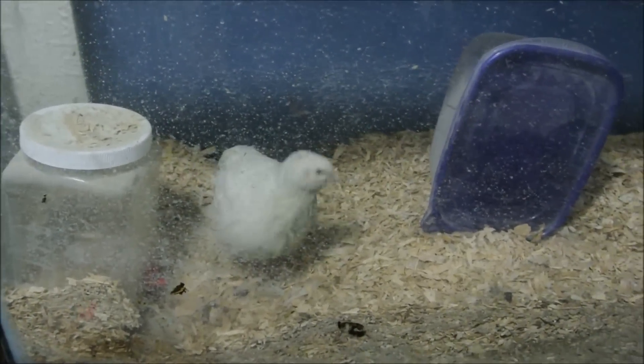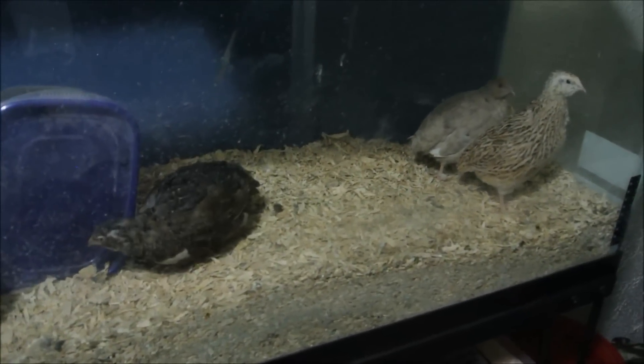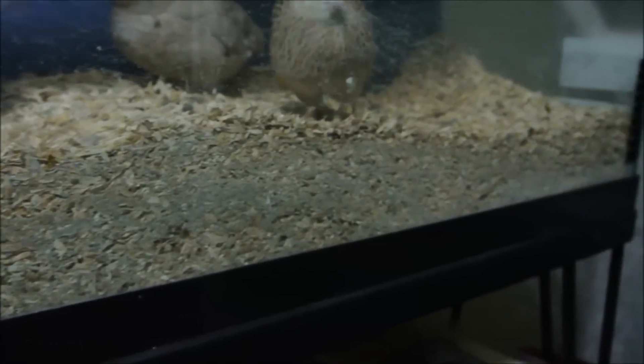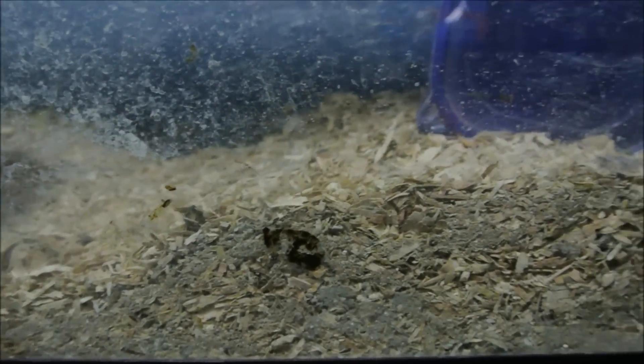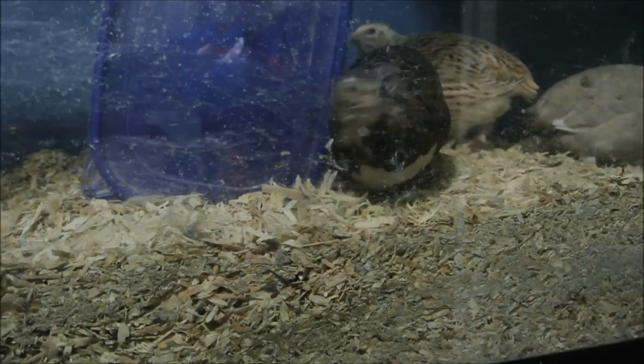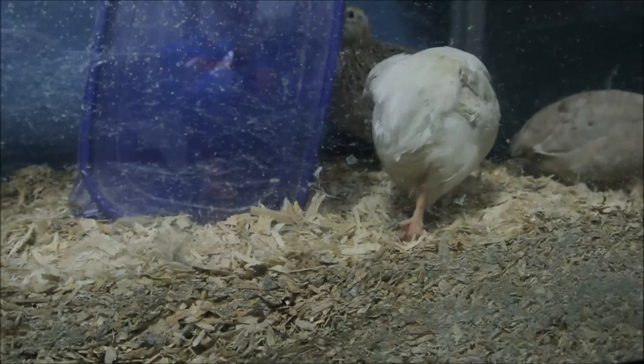I just want to give you guys a look at this real quick before I'm done. The water I've got down here — sorry, it's kind of dirty on that front glass. That's another thing: you need to clean the glass frequently if you want to be able to see in there or want it to look nice, because they kick poop all over it. It's easy enough to get some Windex and spray it on the inside and wipe it down. But the waterer and the feeder get kicked around all the time, and when it's this deep, there's a lot of crap mixed in. The waterer gets buried and sometimes blocked, and I'm sure there are tons of eggs in here I haven't been able to find because they lay them and then kick sawdust to cover them up, and the feeder gets knocked over all the time. So we're not going to do it this way anymore — that brought up some issues I hadn't anticipated, but that's why I do this, so you guys can learn from my mistakes and do it right the first time.